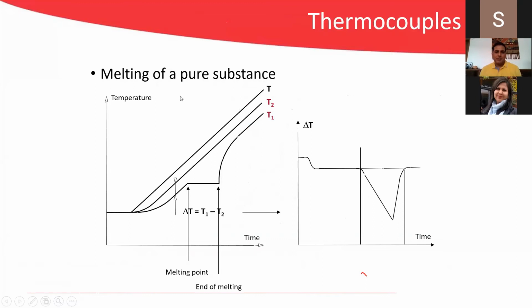And then when you melt a pure material, like a metal, this is how the melting point and temperature will appear, because initially you are providing heat. Initially the entire sample is at a uniform temperature. Once it gains temperature, it will reach the melting point, and after that it will get completely melted. This is the start of the melting point. During melting or phase change, temperature doesn't change, so you have a constant temperature line. After that, it goes further up. This zone is called the melting zone.